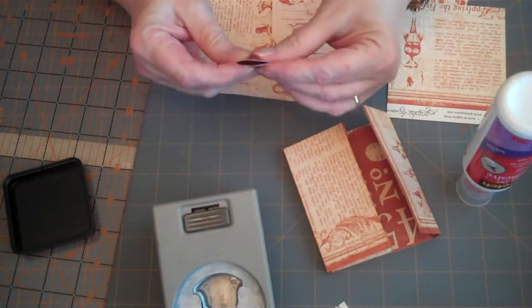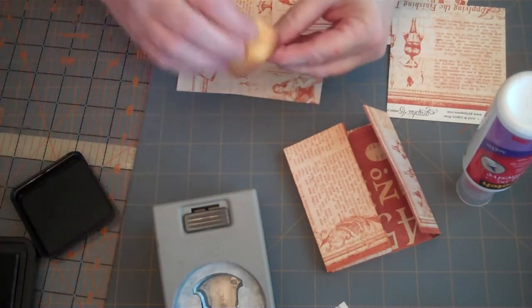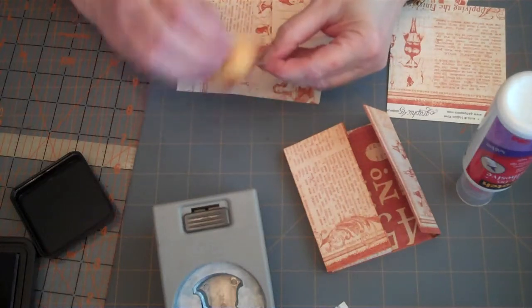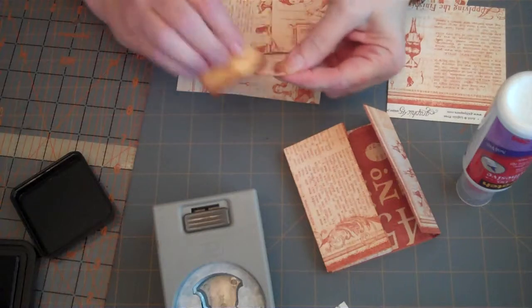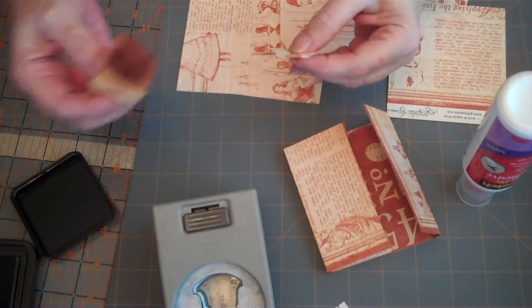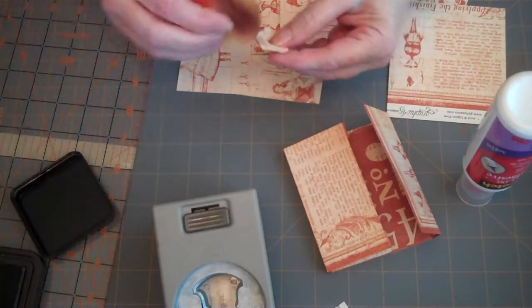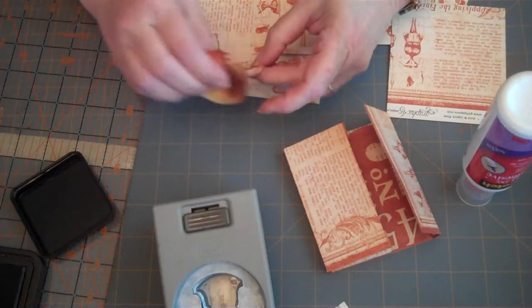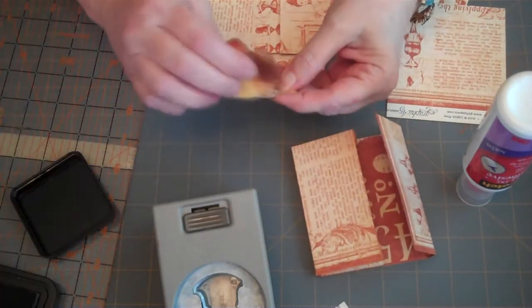So this is how easy these tabs are to use if you get your hands on one of these. This is the Stampin' Up! Tab Punch, which is one of my favorite designs, but I also like doing circles. There's all kinds of different tab pulls you can do. So whatever your heart desires.